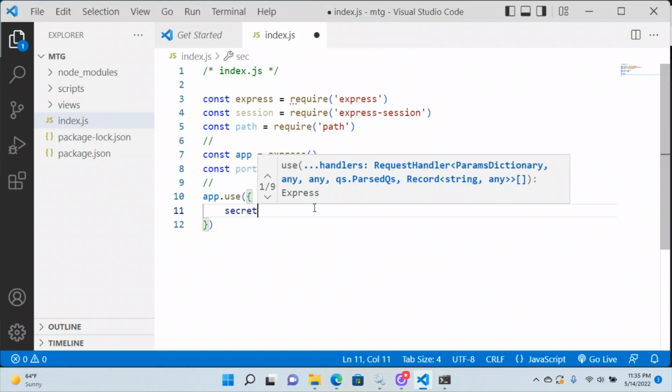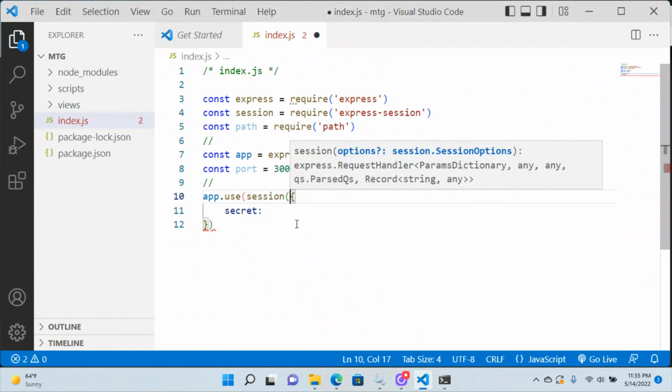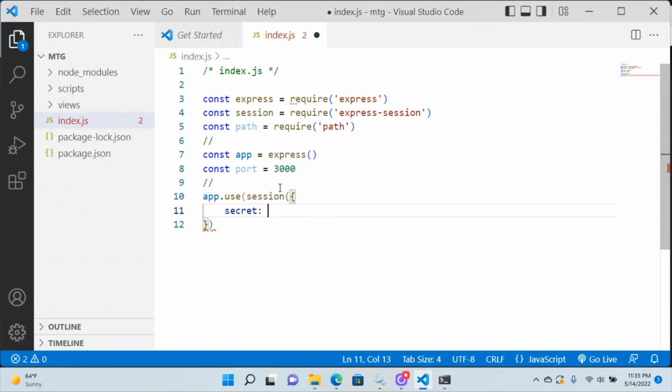So secret, this is like, oh shoot, hang on a second, this is not right. All right, app.use session. There we go, that might help. Okay, so this is stuff to do with the session storage, and this is just an extra hash that we put on top of the whole thing to add a little bit extra layer of security. So it's supposed to be something hashy, right? Something that's a little bit difficult for people to guess, but I'm just going to put in something like this.